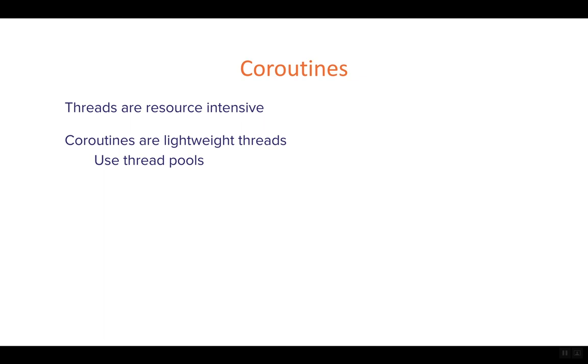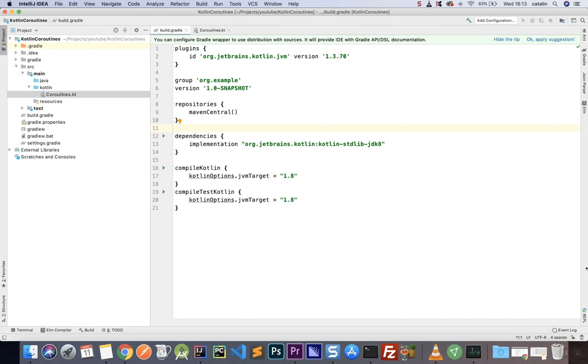And to show you this, I've put together a little program. Now, I don't want to do a hello world example with coroutines. That is very standard, everybody does that. But what I would like to show you is how we can start 1 million coroutines and have them run in parallel to print some message to the console. And you will see how easy it is to start them and how well they work together, even though we start such a massive number. So let's go ahead and do that.